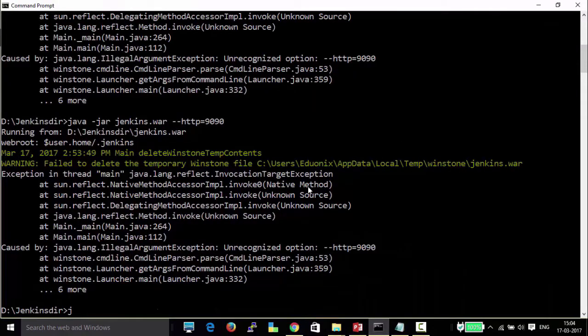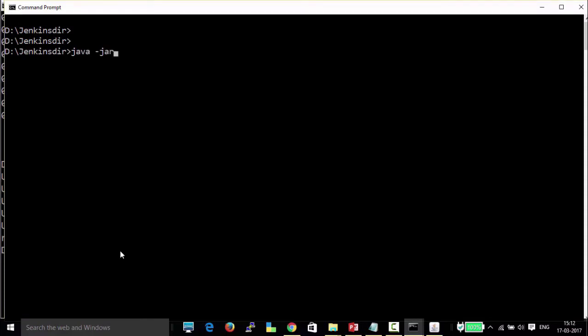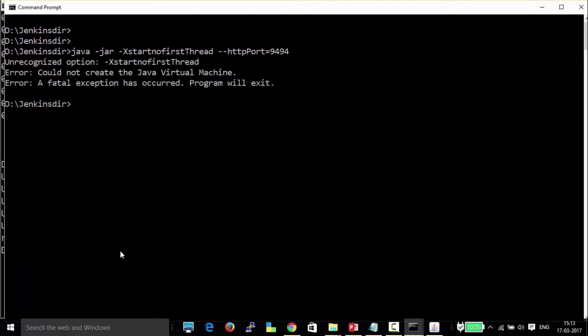I'll start my command prompt here. And now I'm going to start my Jenkins. I'll give the command java -jar. And if I want to exclude the previous thread which we are using, I'm going to use -Xstart no first thread, and then I'll define --httpPort equals to, I can define a different port here, so I'm going to define 9494.